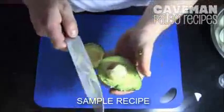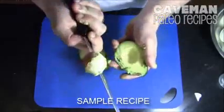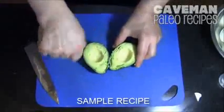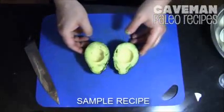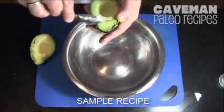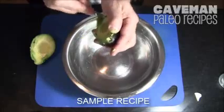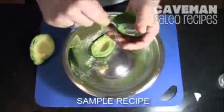So I'm going to go ahead and remove the seed first, and I can do that by just doing that. And now we're going to take our spoon and scoop this out and put it in the bowl. Okay, I have the bowl here and I'm going to show you what I was talking about in just 1 second. I'm going to pull this avocado out by tracing the bottom of the bowl.